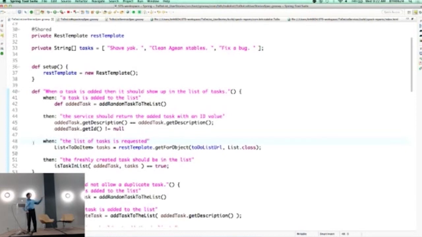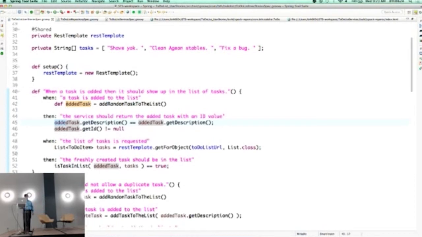The when and then, those are just Java labels, and then it's followed by a string, right? Doesn't actually do anything. If I took out this statement and these statements, right, and just left the when, thens, this would pass just like an empty JUnit passes, okay? But these blocks of code define things.